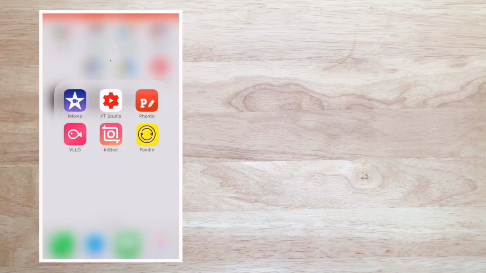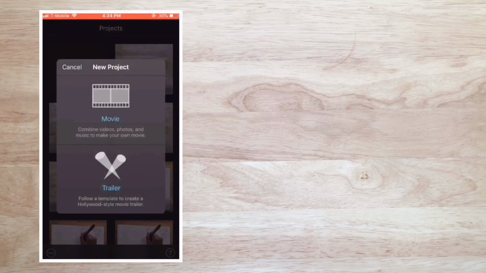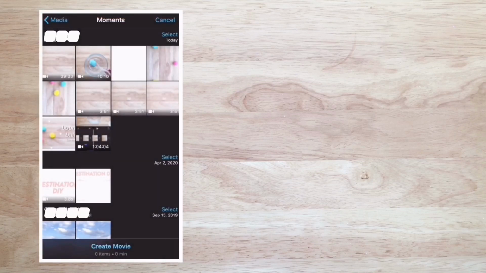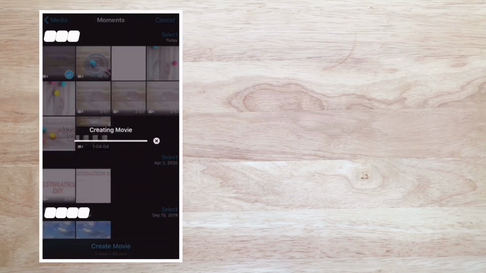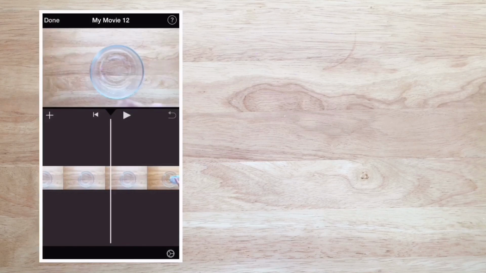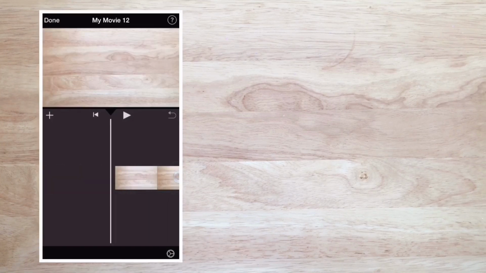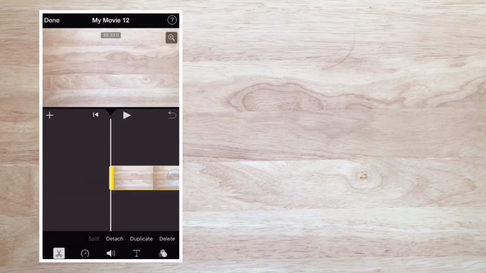Okay, let's begin editing. First, I cut and trim clips. On iMovie, tap the plus sign to import what you've recorded. We will be chopping down this 39-minute clip to only about 4 or 5. This is also when I'll mute my clips. By tapping the little volume button, you can scroll up or down to change the volume. I like to keep mine muted.